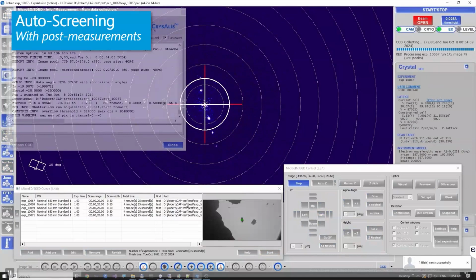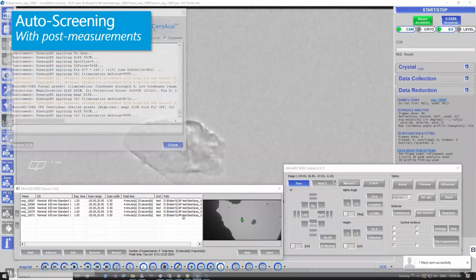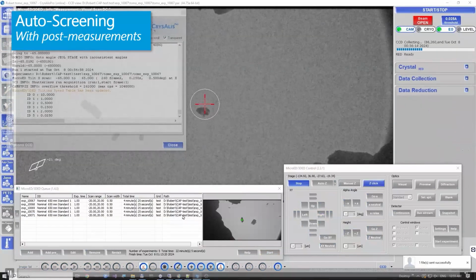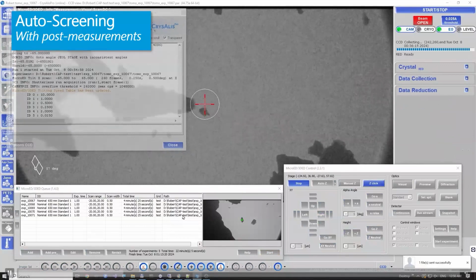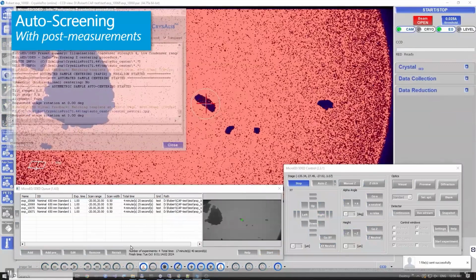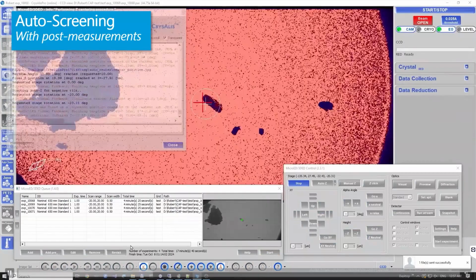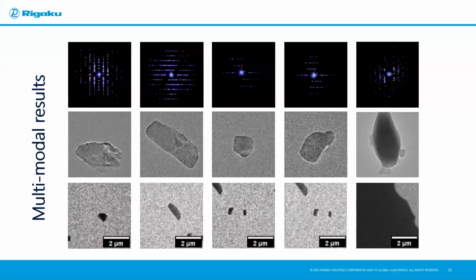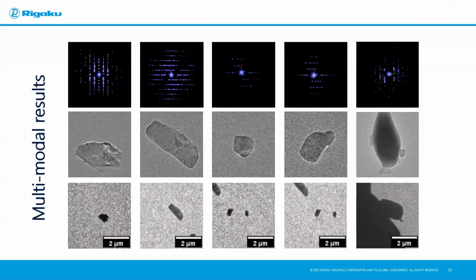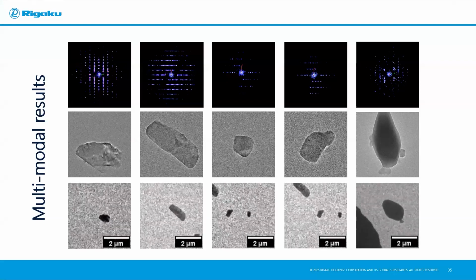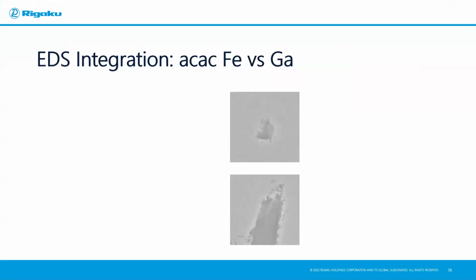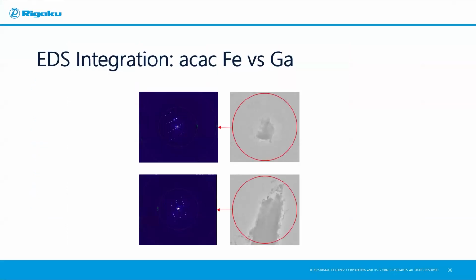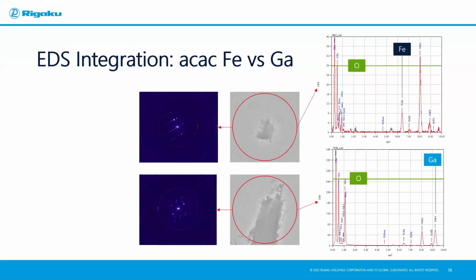So it goes on the grain, collects the diffraction data, then gets a high resolution image, and then does another run where it remains in real space. And you get this full morphological information in 3 dimensions, and then get correlative results like is shown here. So you have grains with different diffraction patterns, different morphologies. EDS is not yet included in this image, but the way it works is similar. So you have grains where you get the diffraction signal, but you also get an EDS spectrum to identify the compounds.